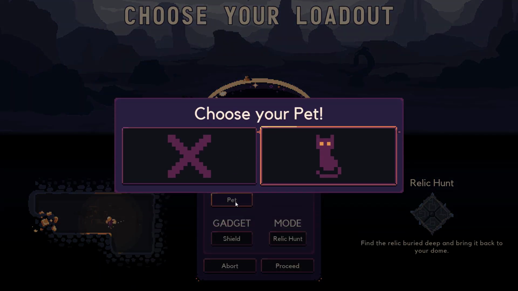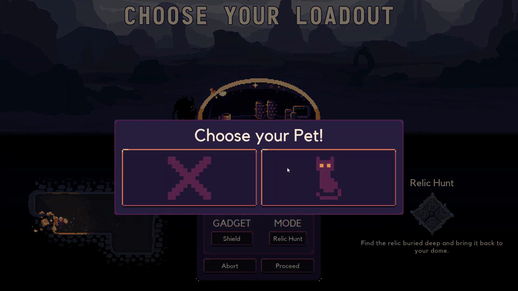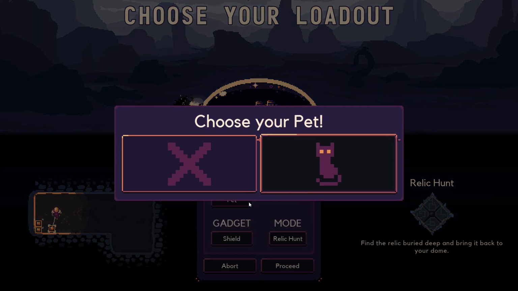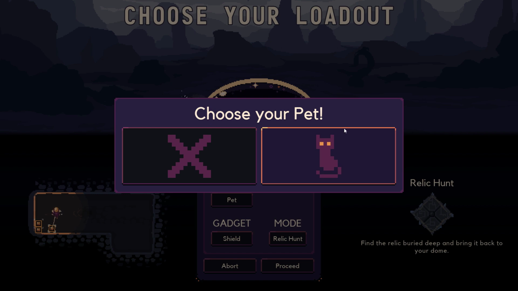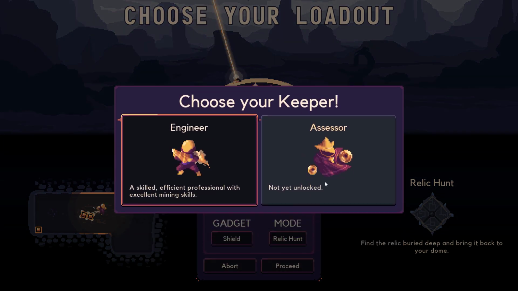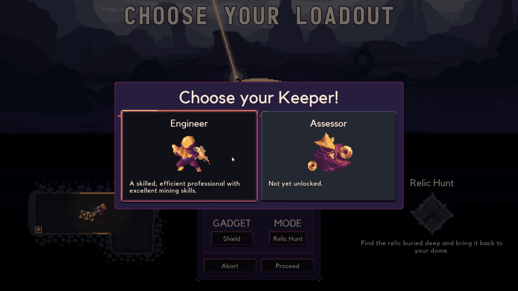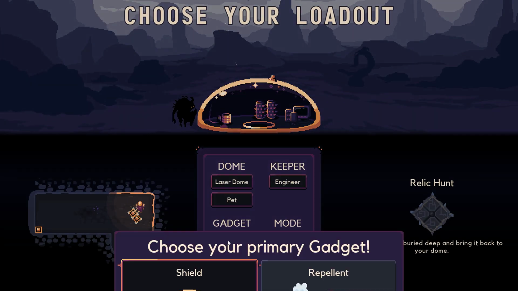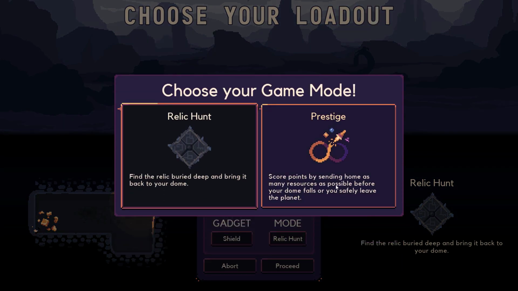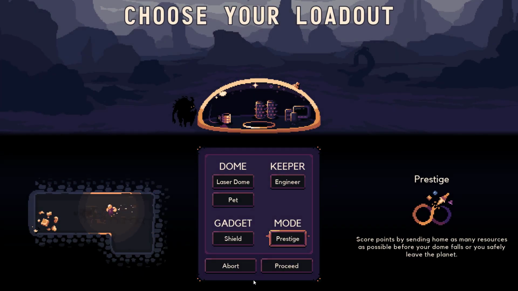I have a pet now? Oh, okay. I have the amazing amount of choices between cat or nothing. Laser diamond sword. Keeper, and the only keeper I have is the engineer. I wonder what the orchard does. You know what? I'll do that next time.